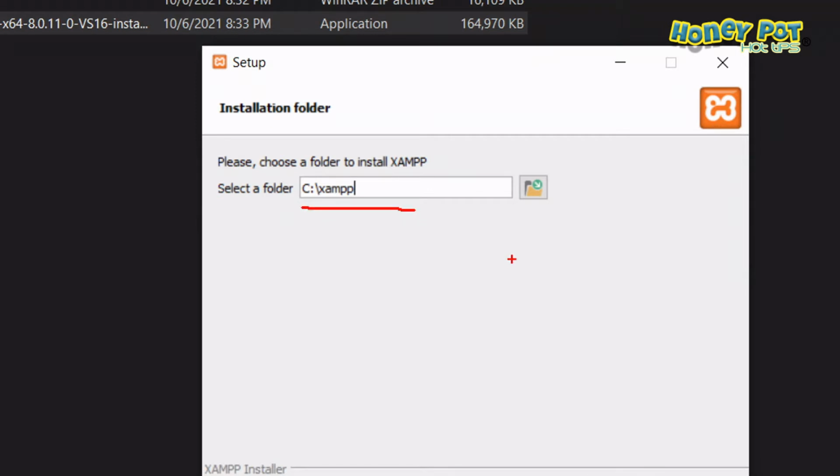And guys, this is the folder or path where the installation is going to take place. This is very important, because backing up your sites, your hard work, is very important. All the sites that you create will be under this folder.